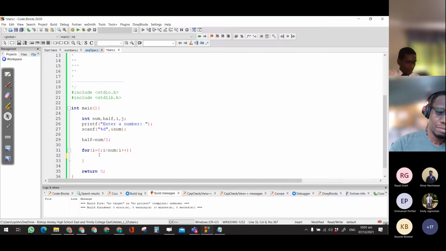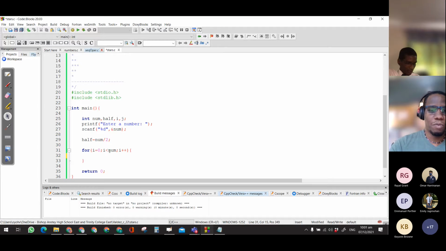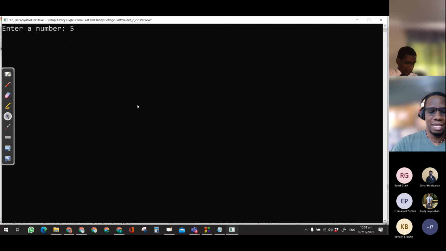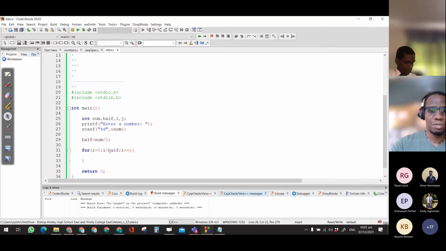Oh no, I didn't leave it out. Look at here. We have to go to for i is equal to 0, i is less than, we're not going to num, sorry, we're going to half. So look at this instance now. If I have half and we enter 5, sorry, half is equal to num plus 2. I lost my train of thought here. I should not have taken off this asterisk now.